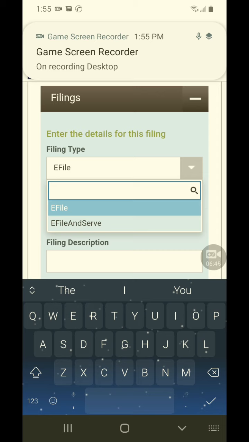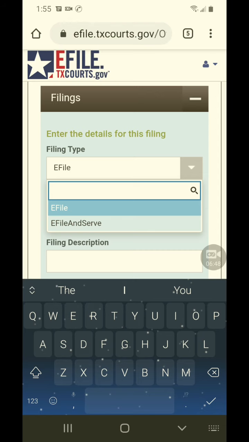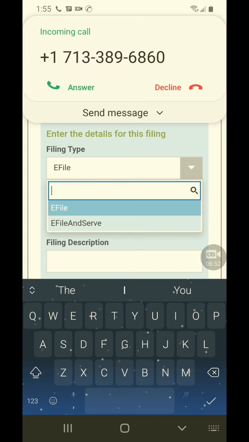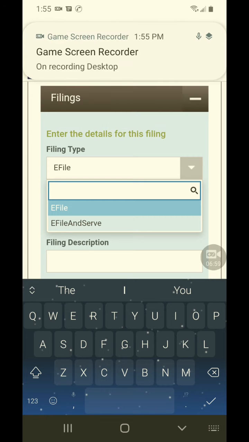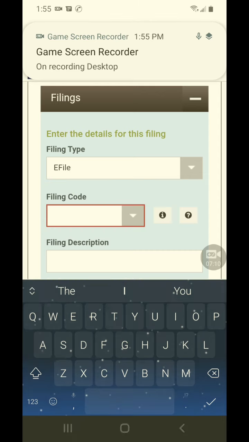But for most of you guys, to have the court serve them is going to cost you an extra chunk of change. There's other ways to do that, so we can talk about that if you need that option. But for this instance, e-file.